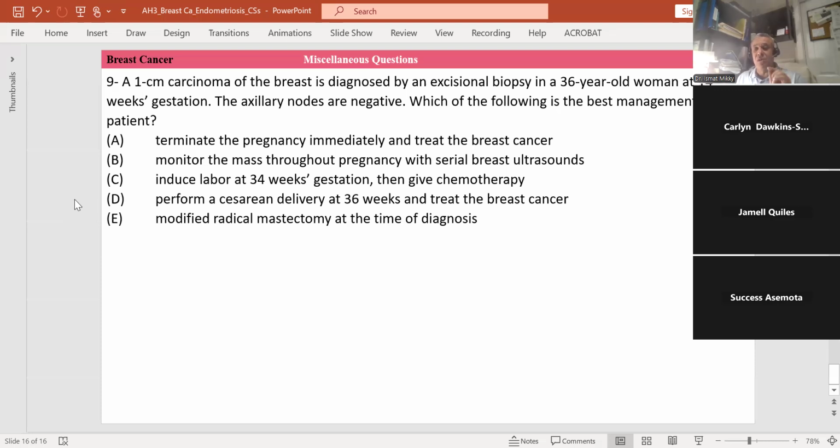For this reason, the cancer should be treated surgically, usually with modified radical mastectomy, to minimize the need for adjuvant therapy. If they do it at the time of diagnosis, there will be no need for chemo or radiation after that, unlike with wide local excision or lumpectomy. When they do a complete modified radical mastectomy, they remove everything, and the patient will not need adjuvant radiation or chemotherapy. There is little convincing evidence that termination of pregnancy will improve prognosis. The answer was E.